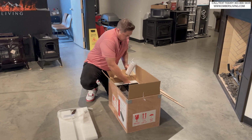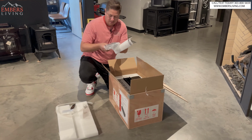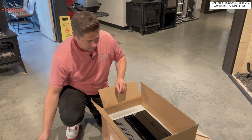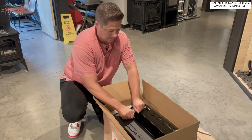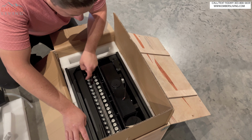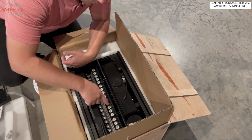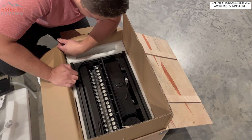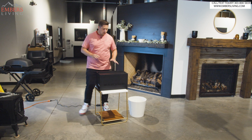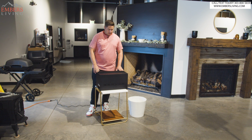I do like this big old wooden crate. I think that's definitely handy, just a lot less chance of shipping damage, which is nice. All right, so we got a media tray here, it looks like. Right off the bat, the Dimplex Opti-myst has one strip of LED lights. This has two, and there's a reason for that. So right off the bat, I noticed a ton of differences out of the box.